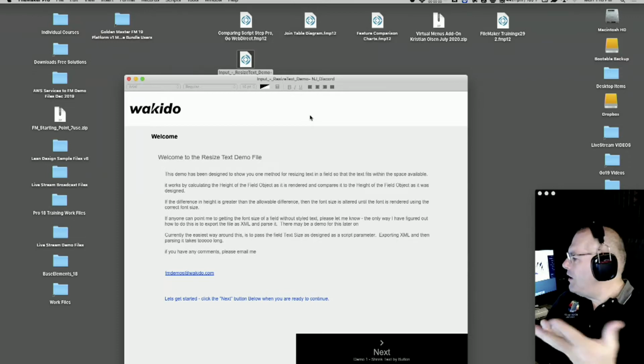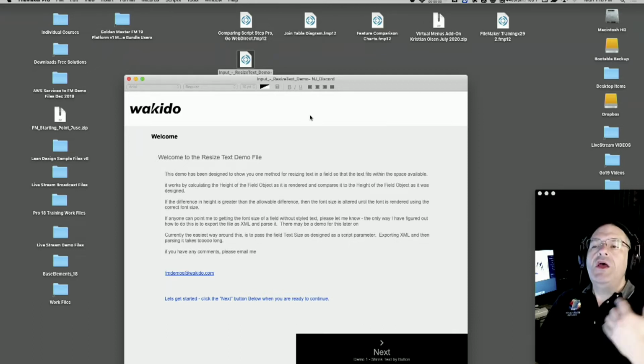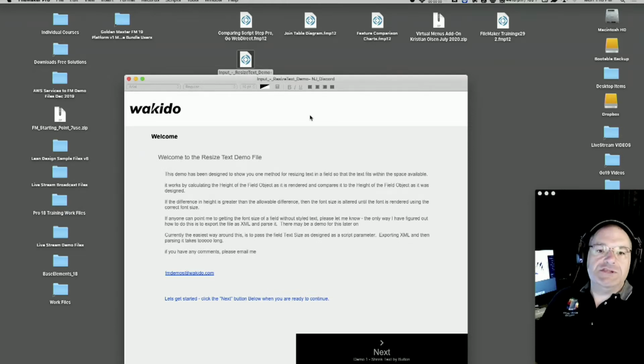Once again, we've had a conversation about customers who like to argue with me about that. They crash their FileMaker server. They use the crash file. They say, oh, I'm going to run a recover on the crash file. Running a recover on the crash file doesn't fix any major corruption issues.